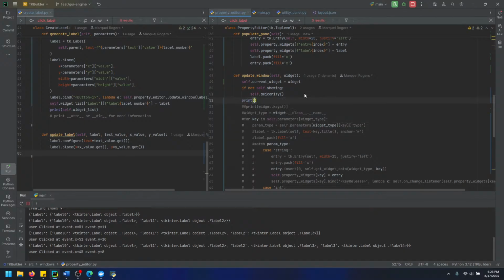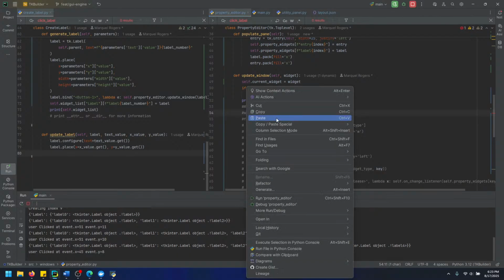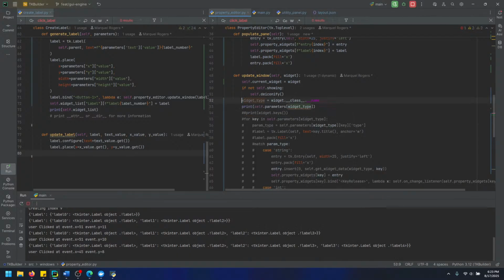So let's take the keys. Yep, so that the parameter widget type. Widget. There we go.